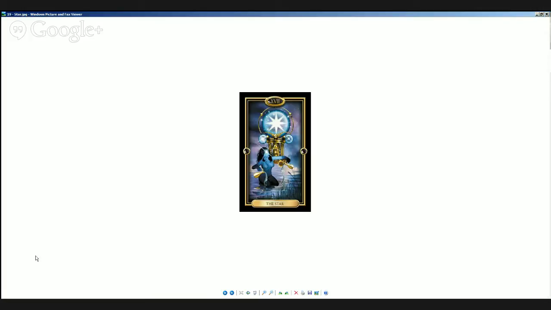The star. Now, the star is kind of like the hermit in many ways. It's the hermit, it's death, as well as temperance to a degree. Now, we also see water here, and that represents emotion, subconscious mind. Basically, as we go through life, we build up a lot of crap. And sometimes we just need to wash it away. We need to relax, get away from it all, and just cast it out of our system. Maybe like drinking a lot of water to clean out your system. Take a nice hot shower after a long day just to wash away your troubles. And that's basically what the star represents.